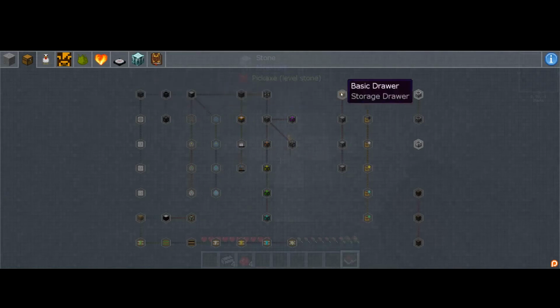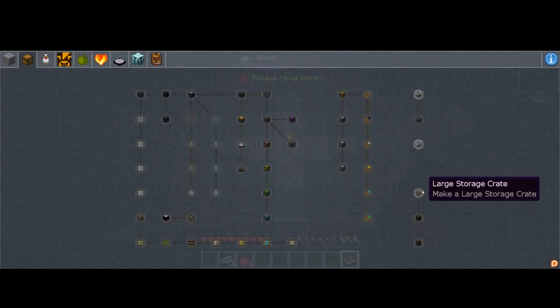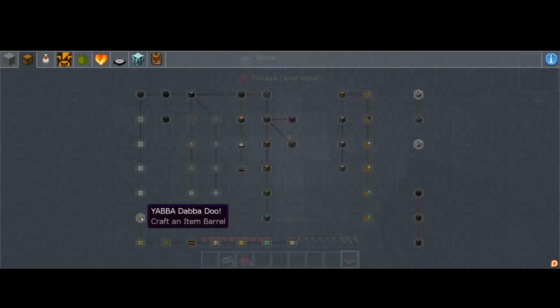AE, storage drawers, industrial, I can't even remember which mod that's from. And then, of course, your large storage crates and your barrels from Yabba.